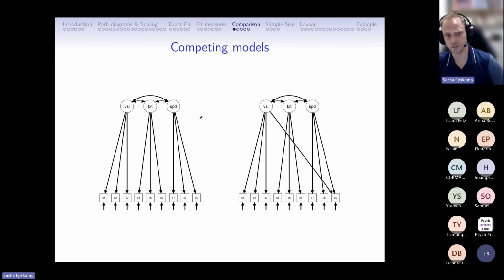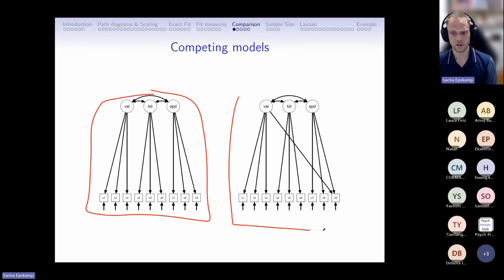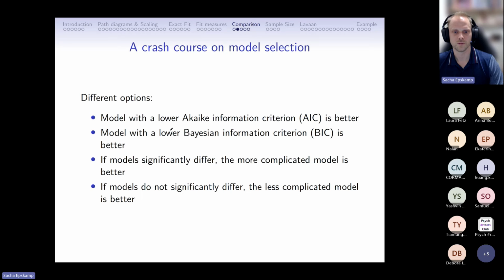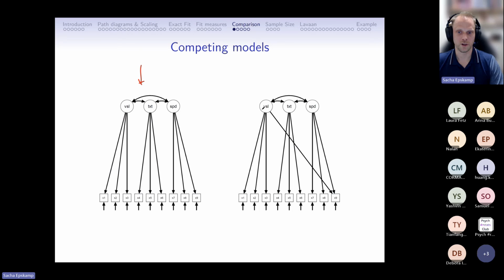So let's say we have two models, a model here on the left and a model here on the right. And one thing we can see here is that this model on the left is nested in the model on the right, meaning that there's a parameter here that is 0 in this model, but it's not 0 here. So if this model has this parameter set to 0, it becomes the same model. Now, how do we know that including this parameter was a good thing to do? So maybe what we get is a bad fit here. We try to add this parameter, and we're going to see, okay, was it worth it? Did it improve the fit?